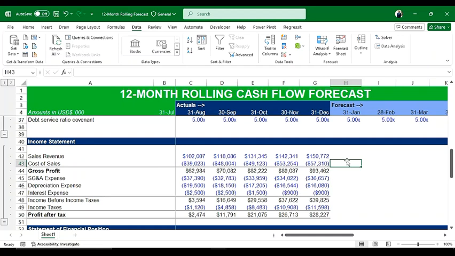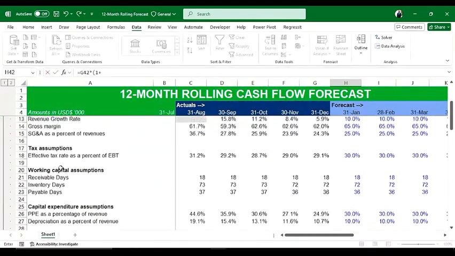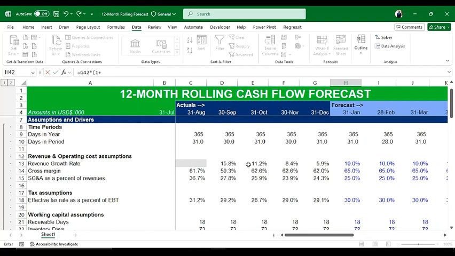So let's start forecasting some of the figures we can forecast. All right, so our revenue forecast is going to be the previous year revenue times, open parentheses, 1 plus our growth rate, our revenue growth rate, which is 10% here.